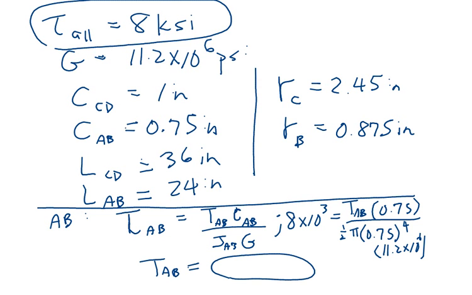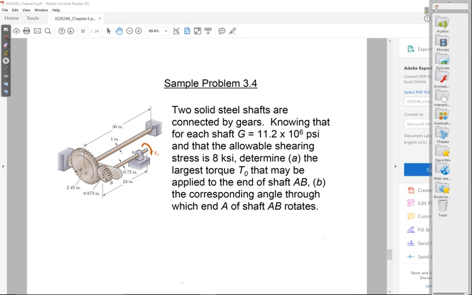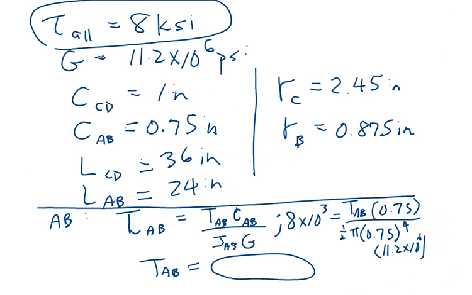I don't know if this example has been worked out in my slides. No, it didn't get worked out in my slides. So I'm not going to spend the time to punch in these values and try and work it out, but you're going to get some value. And then you're going to do the same thing in CD.